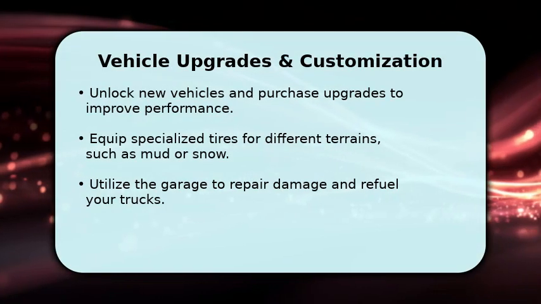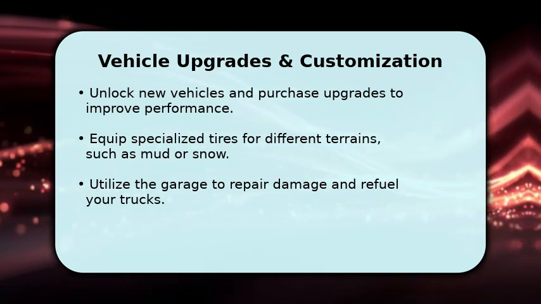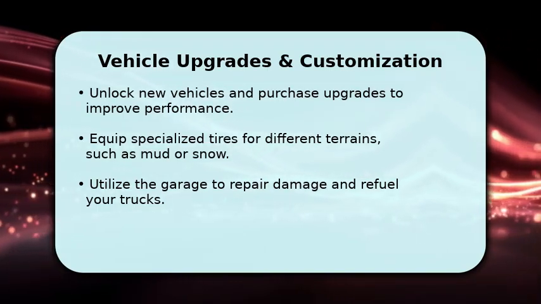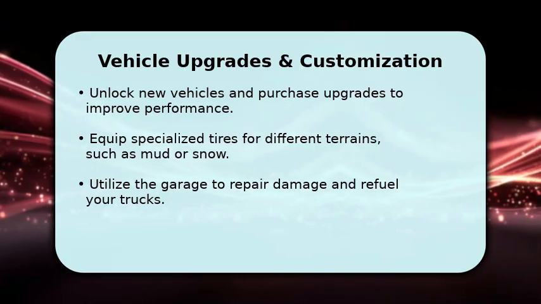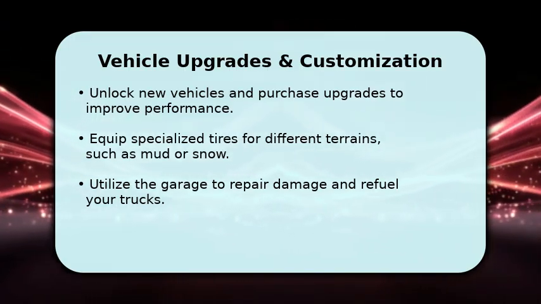As you progress, you'll unlock new vehicles and essential upgrades. Visit the garage to install better engines, suspensions, and specialized tires, which are crucial for specific environments. Always repair any damage and refuel your truck before heading out on a new mission to ensure you're prepared for the journey ahead. Smart upgrades make a big difference.